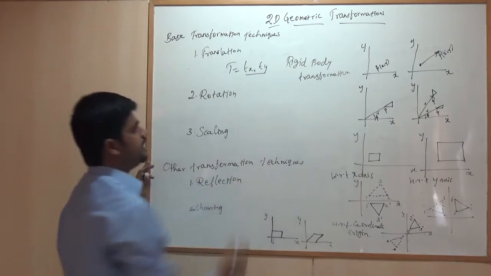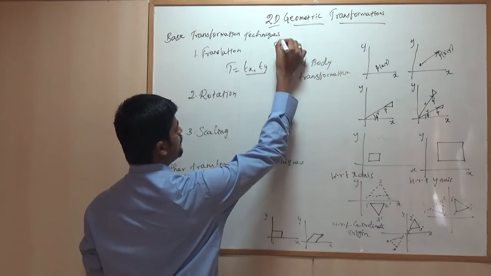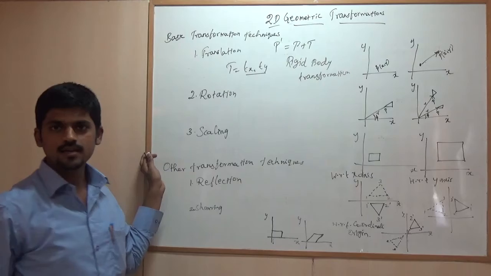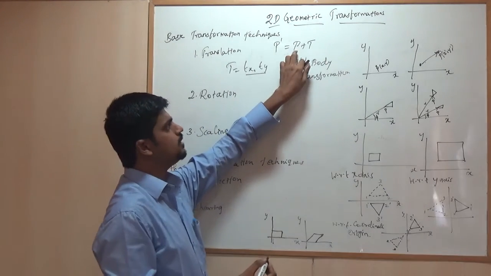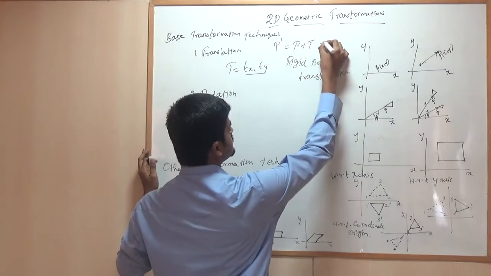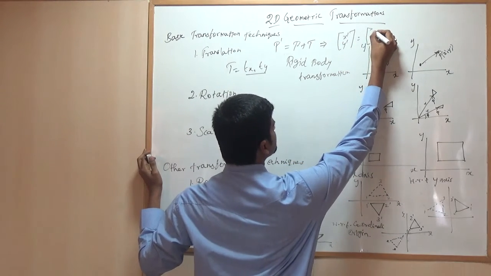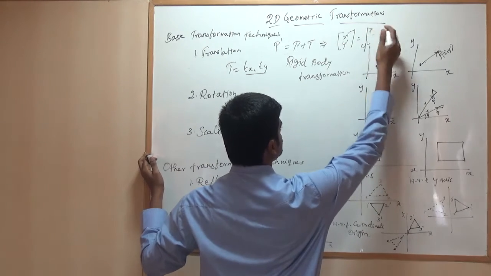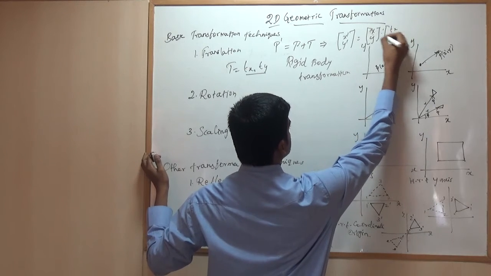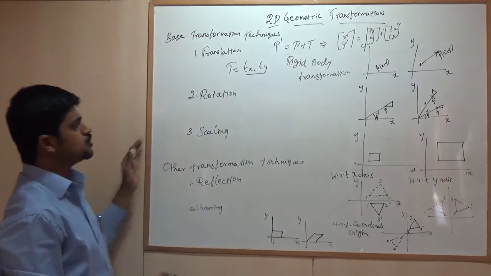So we can write our translation matrix by using this translation vector. The transformed position is the original position P plus the translation vector T. P represents the pair x comma y, and T represents the pair of translation vector Tx comma Ty. It can be written as column vectors, that is x dash y dash, which is equal to x comma y added with Tx Ty. It produces the transformed position of an object, which is stored in x dash and y dash. So this is called translation.